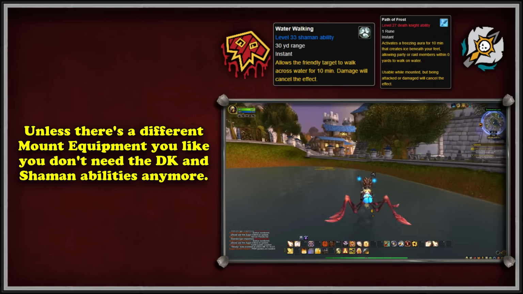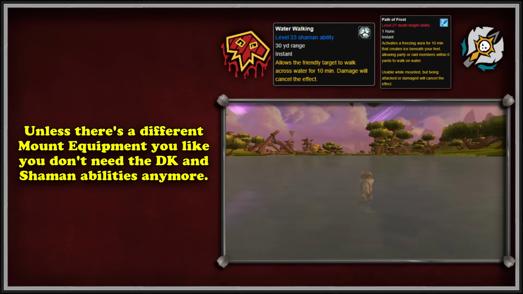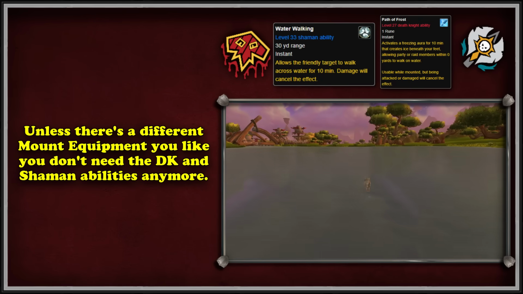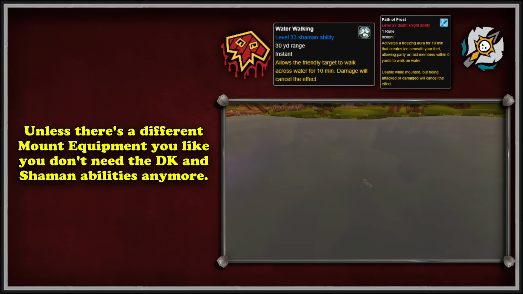This means that these abilities are now much less useful than they once were, which is why they're at the lower end of this list. However, don't forget that both water walking and Path of Frost can still be used in instances and indoors where mounts cannot be used. And I guess Shaman and Death Knights can use another mount equipment instead, at the cost of having to remember to cast your water walking ability.